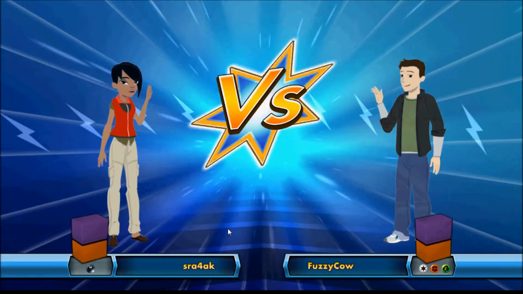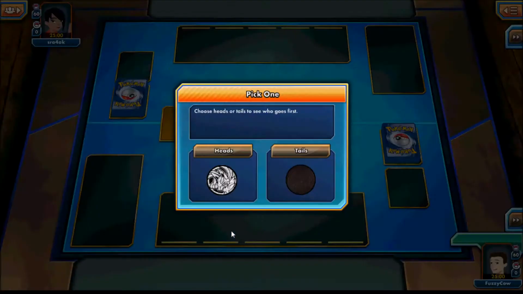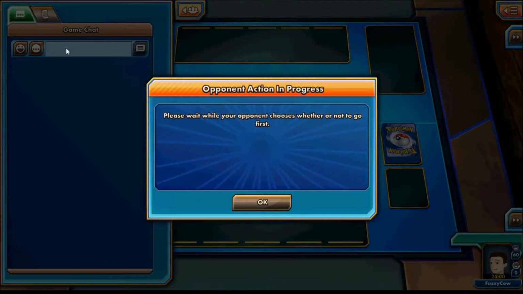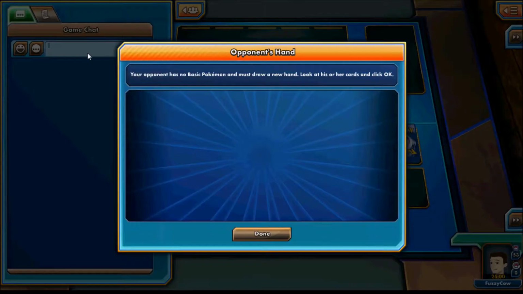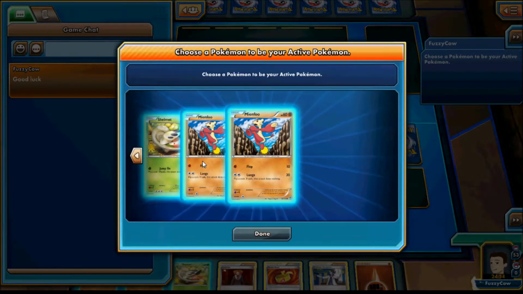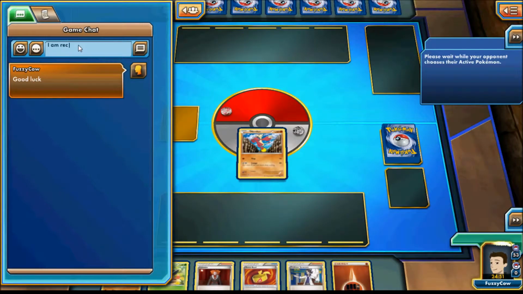Now we're going to jump into a game with Sar4ak. What you're going to see me try to do with this deck is form a lock against my opponent, make it so they can't deal damage, and whatever damage is dealt is either avoided with the Mienshao combo or reflected with the After Image Strike from the Escavalier.